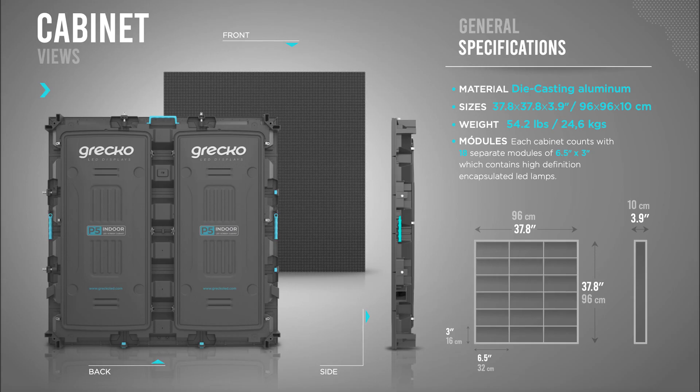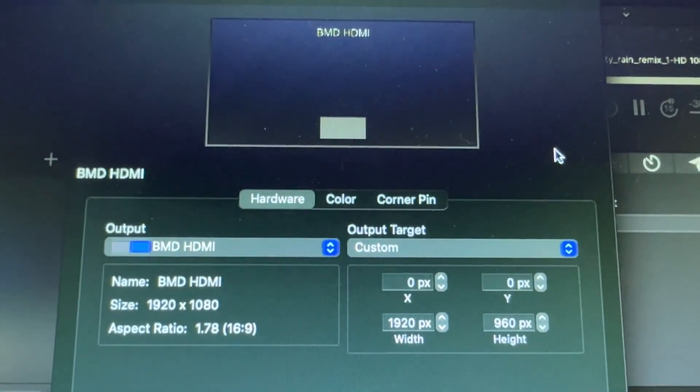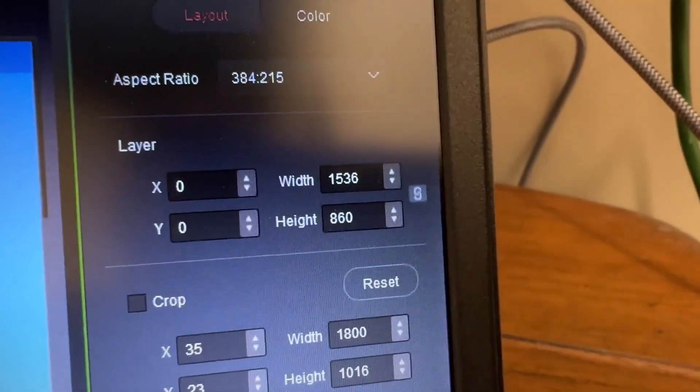Some companies do make true 16x9 panels — they can sometimes be a little more expensive, so if that's really important to you, make sure you consider that. Often panels are completely square and you need to combine them in a grid to make a true 16x9. These panels are around 38 inches by 38 inches, so ours is not a true 16x9 image, but it's decently close and anyone coming into the room really won't notice. The easiest way to handle this is just to send your feed into the processor and let it scale accordingly, or use your processor's built-in options to get that aspect ratio perfect.